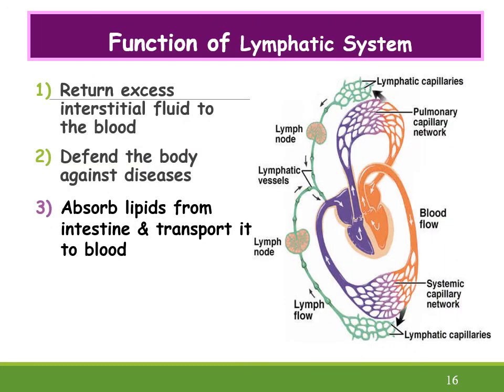The function of the lymphatic system is to assist in the return of tissue fluid to the blood in the form of lymph or lymphatic fluid. Lymph nodes found along the duct also produce lymphocytes and filter bacteria as well as other foreign bodies to prevent them from entering the blood. The lymphatic system also plays an important role in the absorption of lipids from the intestine and transporting them to the blood.